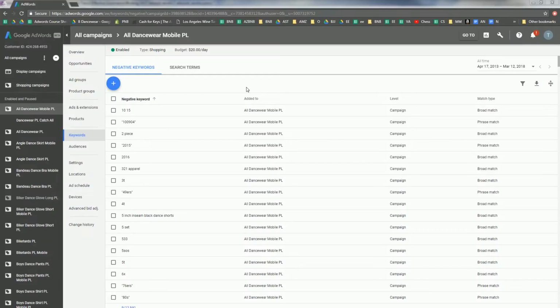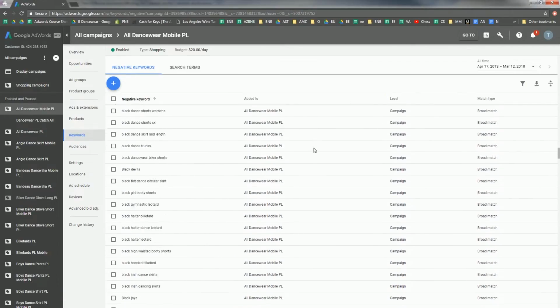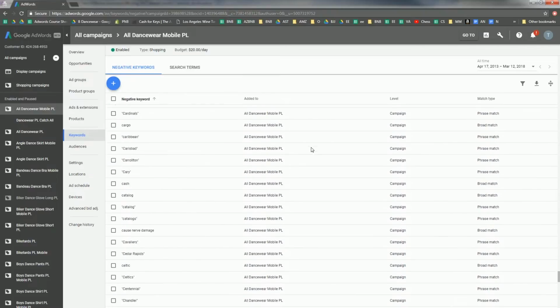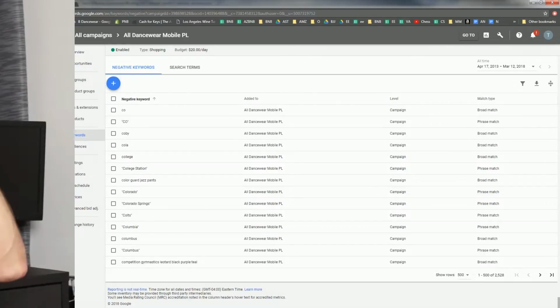This is just to show you how important negative keywords are. I actually have thousands of them. This is just one of my campaigns. It doesn't even have that many negative keywords, but let's look through quickly some of them. You see it just goes and goes and goes down. A total of 2,528 negative keywords just in this one campaign. And this is one of my smaller ones. I have campaigns going up to 5,000 negative keywords. You don't need all this right away, but use the methods in the video I talked about up here on how to find negative keywords.